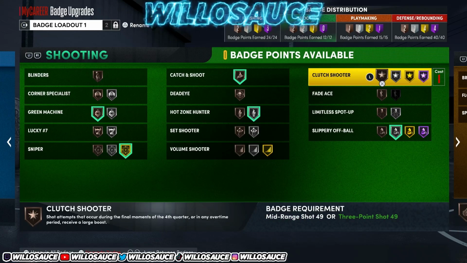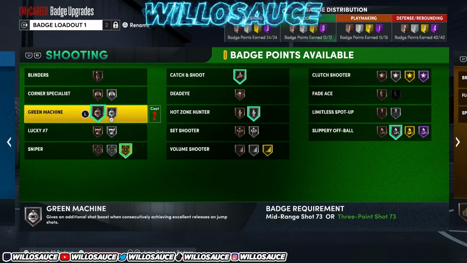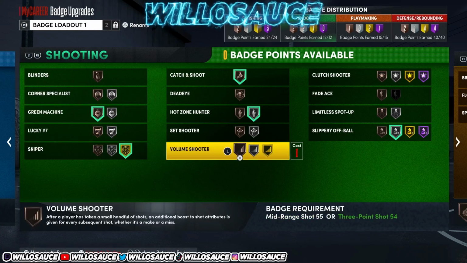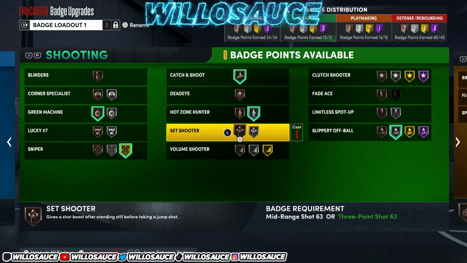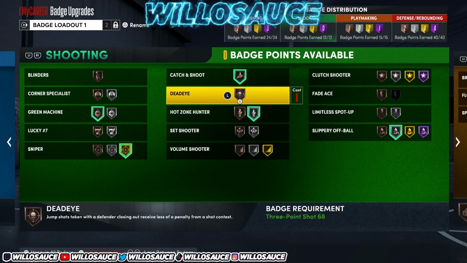This is something that maybe if you're a point guard, you could put this on. For centers, you definitely don't need it at all. Volume Shooter, I wouldn't recommend this. Again, we're not taking that many shots on the center build, so it's not needed. Set Shooter is something you could try out. This is a badge I've never really used, so I'm not sure about it.